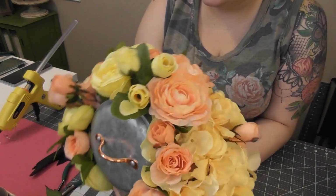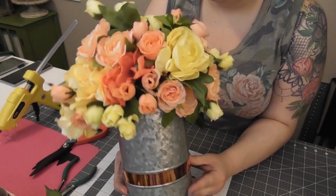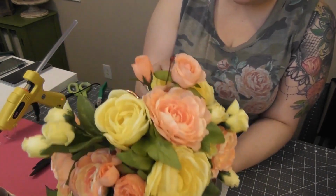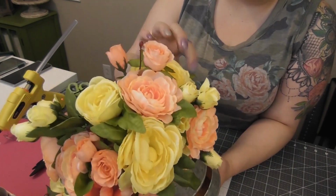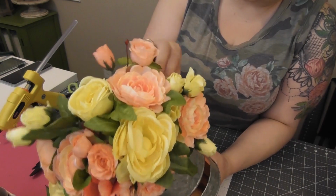I really like the way it's turned out with the roses. I added the little rosebuds in there. I did have to use a lot of steel picks to get through that spray foam. So maybe I let it cure too long. I'm not sure if there's like a time frame or whatever, but it was a little bit more difficult to put these picks and stems inside this arrangement.